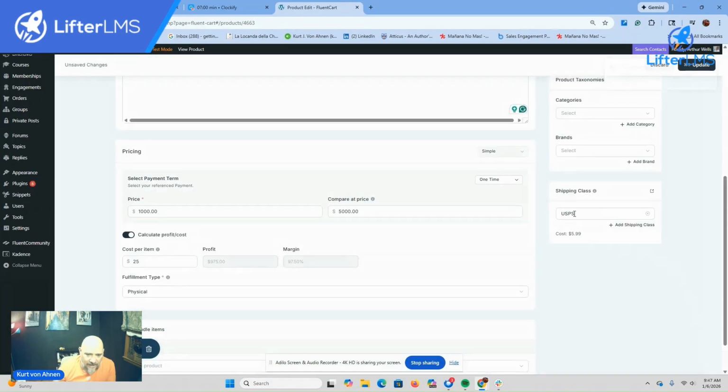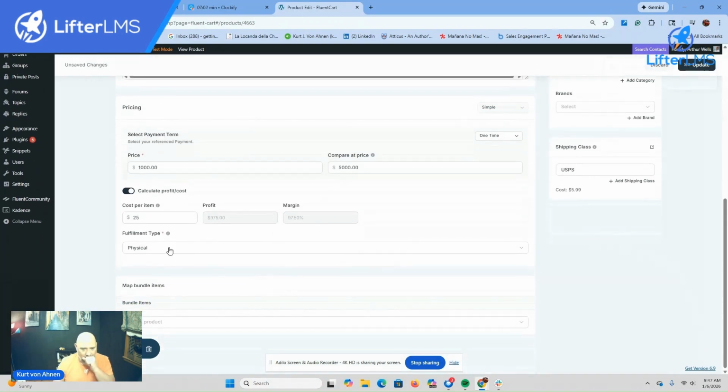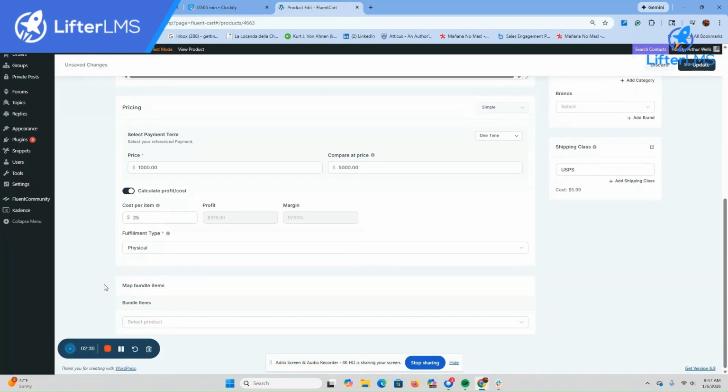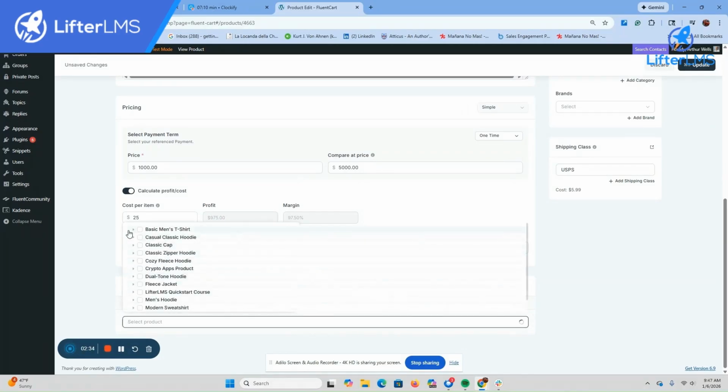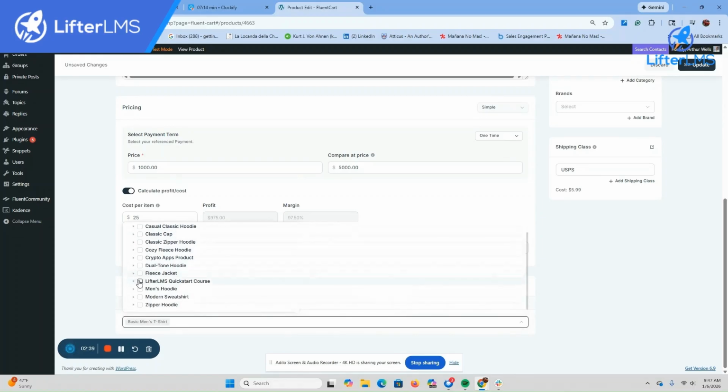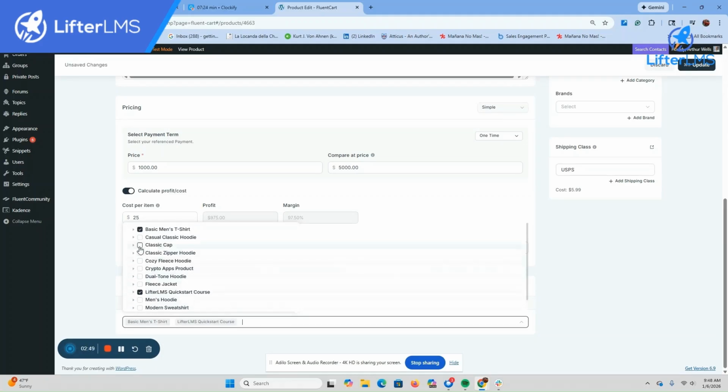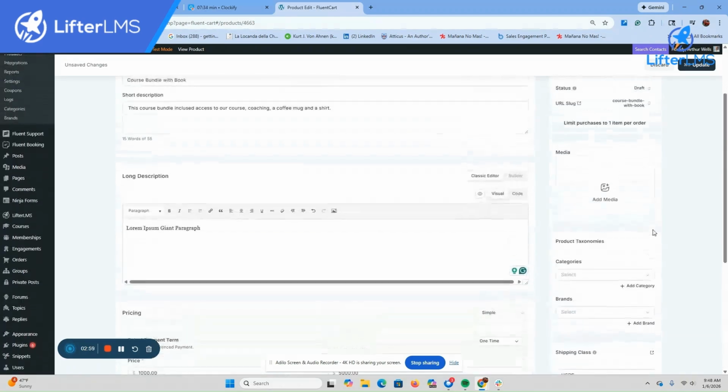Next, and I'll go ahead and take my face out of the picture, is selecting the bundled items. At the bottom, because we selected bundle, we open up this menu. And here's where we get a list of all of our products and the products that we want to bundle as part of this bundle. So this is where we connect everything together. So yes, I'm going to select the course. I've already got the shirt. I'm going to say a hat. And you can see here where it's selecting those three things and putting them right there in our selector.